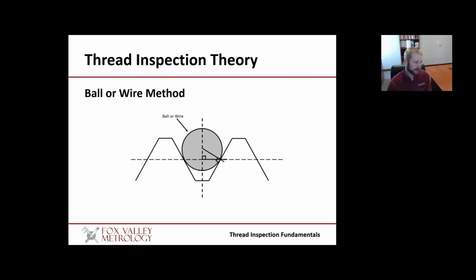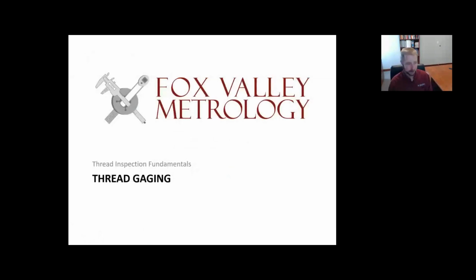I mean, in order to inspect this, you'd have to take these parts off of the shop floor into your inspection room. You'd then have to set up the equipment for it. Of course, you'd have to have all the appropriate equipment in the first place and inspect one individual component at a time. That's just not a practical use or a very good use of your time within a given day to measure the many, many threaded components that you guys are probably rolling out on a daily basis. So the good news is there's actually a much, much better way of going about this, and that is, of course, thread gauging.